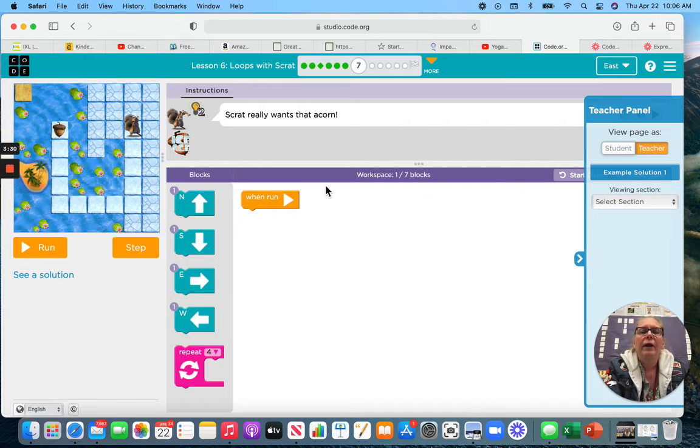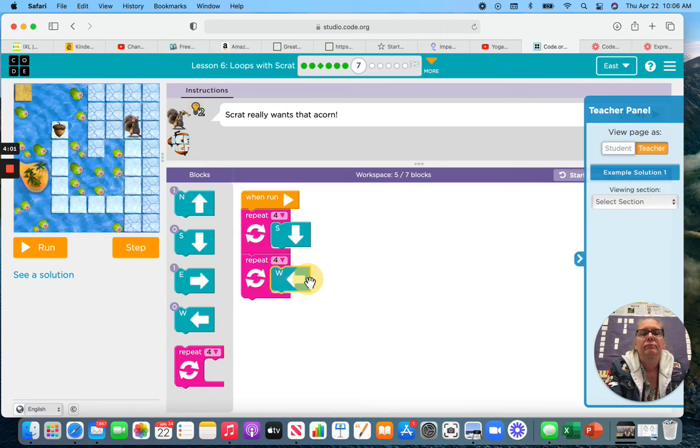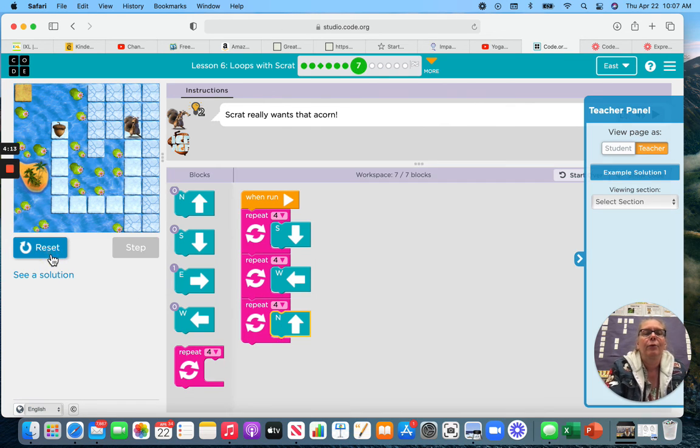Okay, now we need to run it. Now this tells me how many times I am allowed to use this block. After I've used it, I can only use it 1 time. I'm going to have to use repeats or loops. 1, 2, 3, 4, south. So let's put up here. Here we go. South. Now we're here, we have to go this direction, 1, 2, 3, 4, west. And now I have to go up or north, 1, 2, 3, 4. Let's see if it worked.